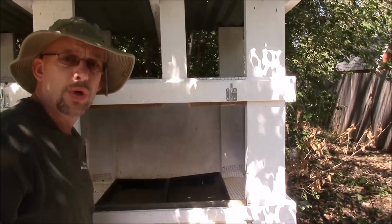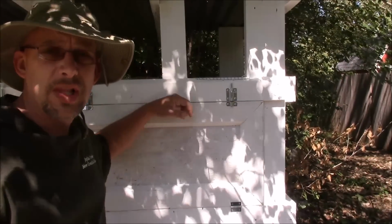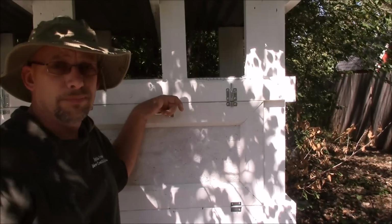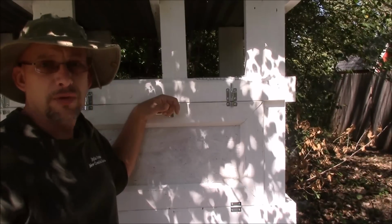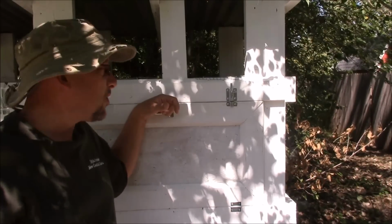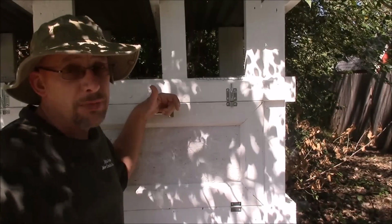My biggest concern for wintertime really is keeping them watered, and I just plan on addressing that like I do with the rabbits. I just bring water out to them a couple of times a day in dishes, let them drink their fill of it. It freezes up, and then in the afternoon I'll take the frozen one out, replace it with one with some more water in it, thaw that one out and start all over again the next day. And that seems to work just fine for the rabbits, so I plan on doing the same thing for the quail here. So that's my plan for the wintertime.